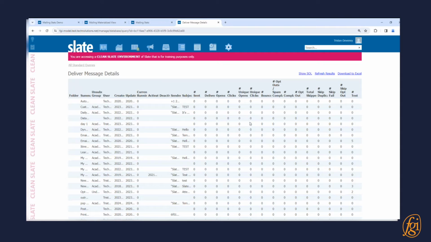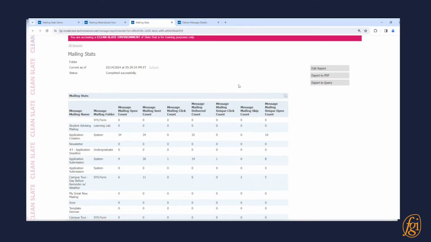So one solution that a lot of schools will look into is setting up a report that has an embedded query in it built on the message mailing base. So you have one row per mailing with the statistics that your marketing team wants to see. However, even if you're filtering this to a particular folder, as the size of your message table grows over time as you're sending out more and more mailings, it's not uncommon to see the row count for that table be many millions of rows in larger instances.